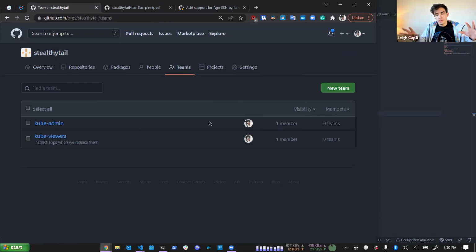But this is where people are already setting up relationships, right? Groups of people and how we're gonna relate to each other. Maybe you're gonna have a dev team and they're only going to have access to certain repositories. Maybe you're gonna make a code owners file and some of the people in these teams are gonna be owners of those repository folders, right?